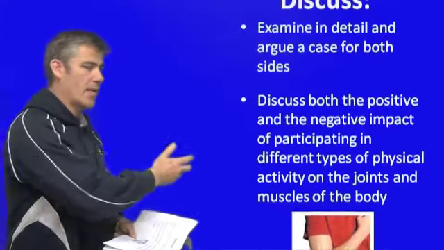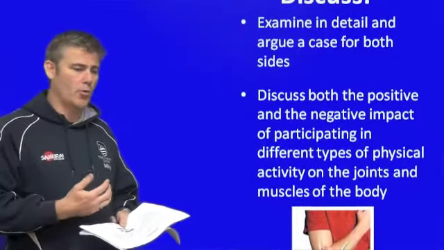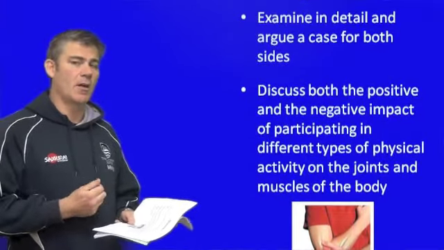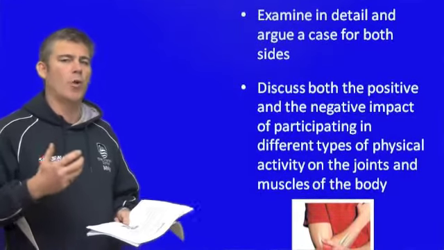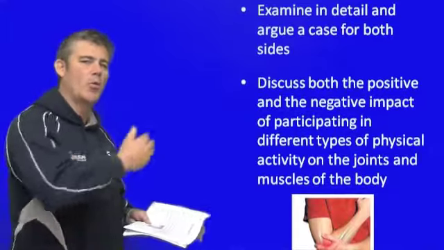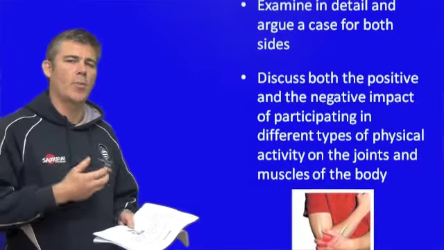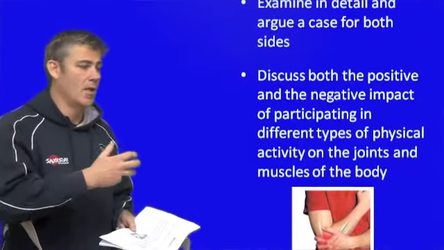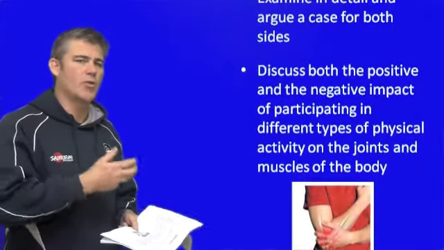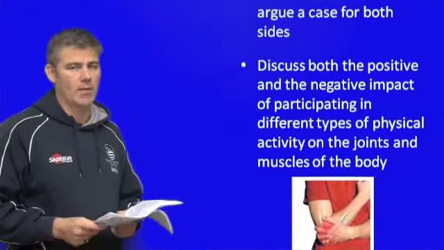So this is where you have to say the advantages are increased bone density, musculature, flexibility, muscular strength. The disadvantages are things like overuse injuries, osteoporosis or osteoarthritis. This is where we have to give a case for both sides. And at the end, you summarise it and evaluate it by drawing upon opinion. So you would say that there is an increased likelihood of overuse injuries in rugby union in and around the shoulder because of the nature of the tackle.